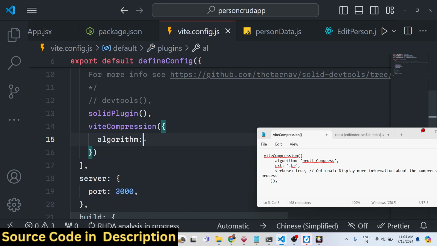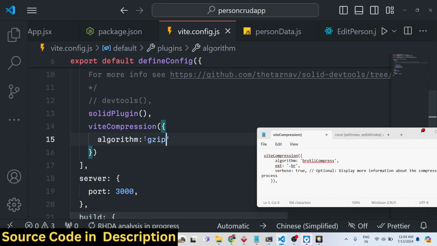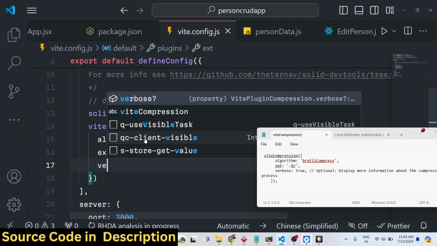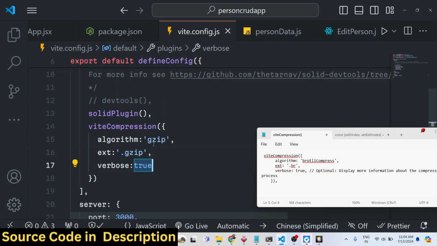First is the algorithm. It supports all the famous ones, which is brotli or gzip. Let me show you gzip first. If you compress your bundle size with gzip, then the extension here will be .gz, and you can pass the third option, verbose, as true.